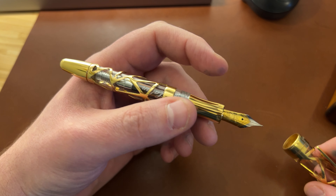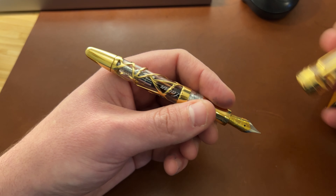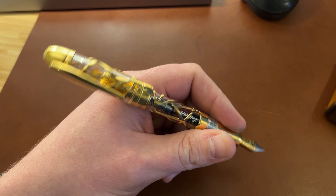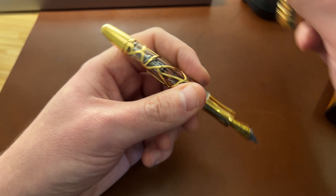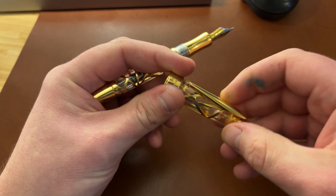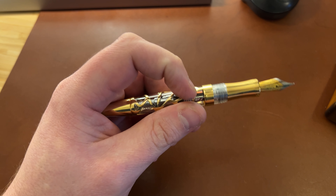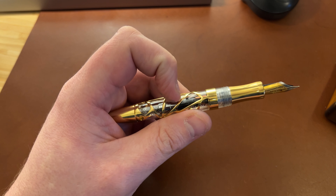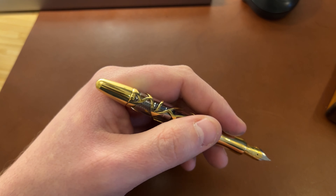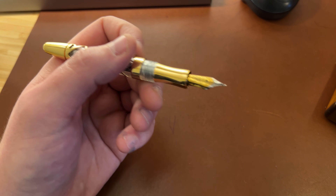It's comfortable. The section is dished, the thread is quite long, and the threads are not in any way objectionable. If you want to, you can post it quite securely, although it does make the pen very back heavy. This would make a good, reliable daily user. The clip is strong. The only issue with comfort is that you can feel the edges of the skeletonisation — the gaps are big enough to get your whole fingertip into, and you can feel it against the webbing of your hand. That may bother you if textured pens do this to you.